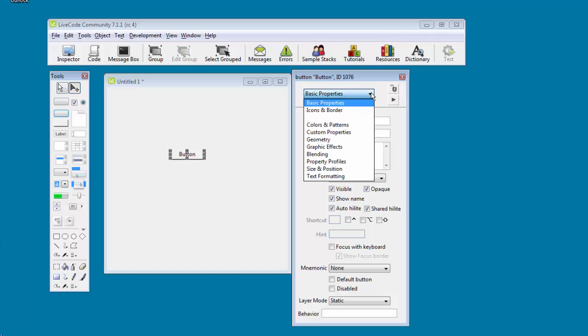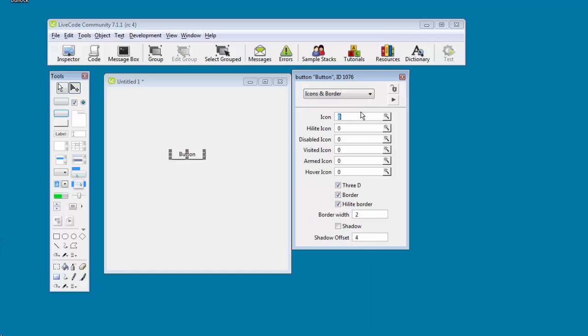So the basic properties was that, and the next one is icons and borders, which you can change the icon, highlight the icon, or do what you want with the icon. You can play with these, add values in each one of these so that you can look at it. Right now 3D is checked, the border's checked, and highlight the border's checked, but this is where you can make changes to that. Livecode is pretty nice.